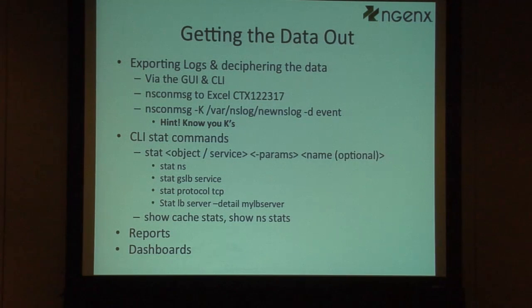And like we said, the dashboards are a good way to get instant access to whatever is happening in the box, like how many connections you have. If you're troubleshooting something, for example, and you want to make sure that the users actually are hitting the box, the dashboards are a really easy way to go in and see, per vServer or per server, per IP, whatever it is, how many connections you have at the moment. If you know that the backend server is getting overloaded, you can go in and see that, okay, I actually have 300K connections trying to hit this web server, and it can only take 4 users. So, I mean, one also is bandwidth.